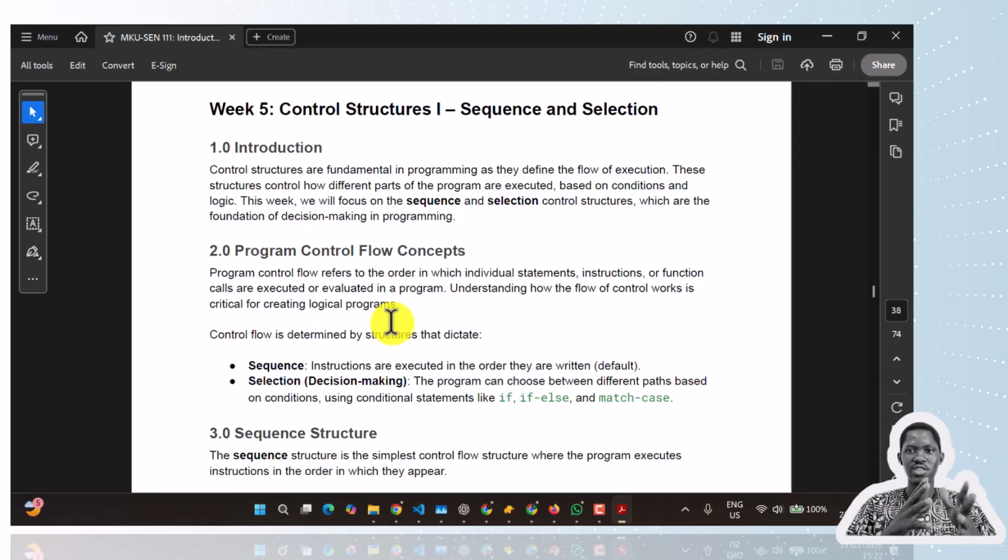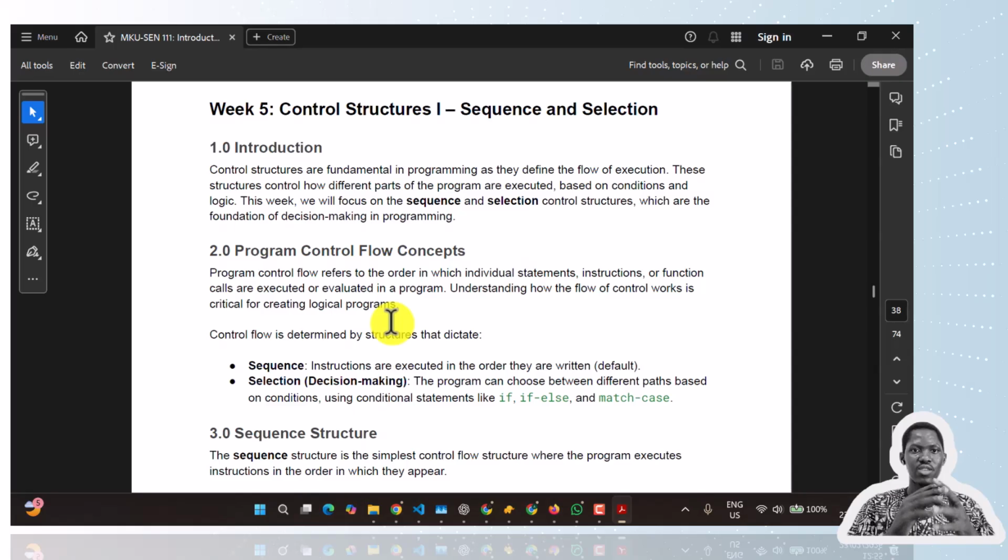These control structures control how different parts of the program are executed based on conditions and logic. You set some conditions and logic to control how the different parts of your program are executed. So far, so good. We've not had to use any conditions or logic, right? It's just a straight down approach of execution.